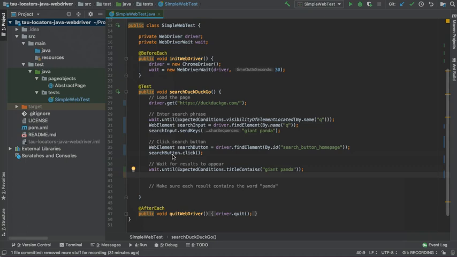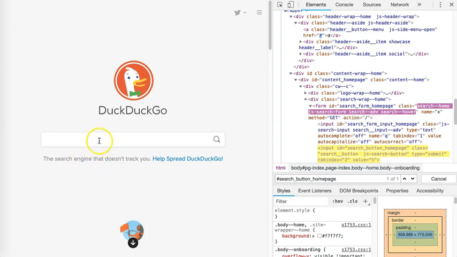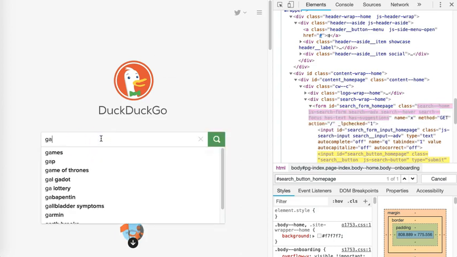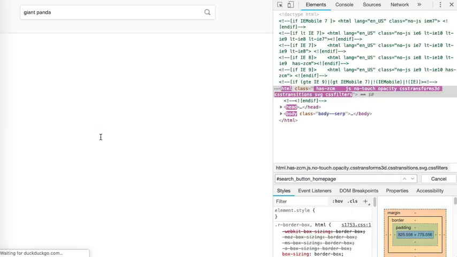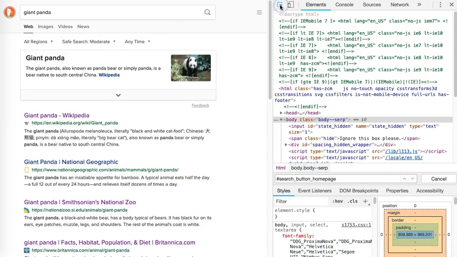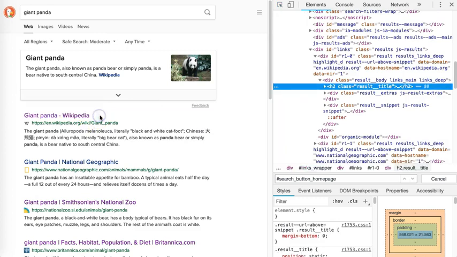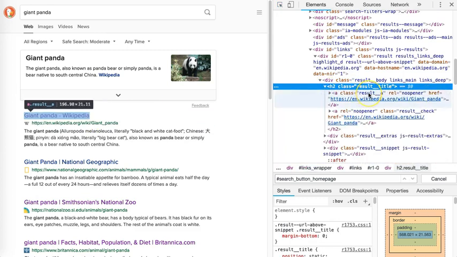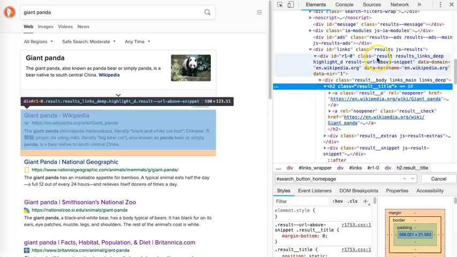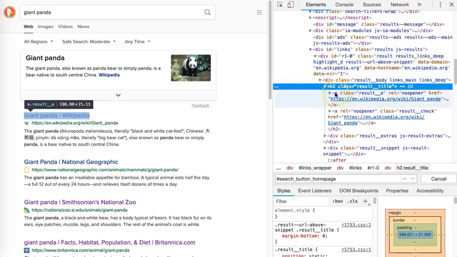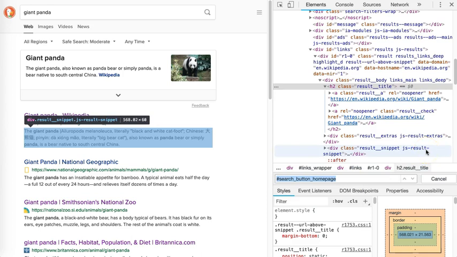The next thing I want to wait for are the links themselves, so I'll need to go get a locator for those. Back at DuckDuckGo, if I enter my search phrase, I can use Chrome DevTools to find these link elements, and they're here. What I notice is that they are inside of this div for the different results bodies. And then down as a descendant, there's the hyperlink with the class of result A. So in this case, I'll want to use a CSS selector to make sure I get the right elements.